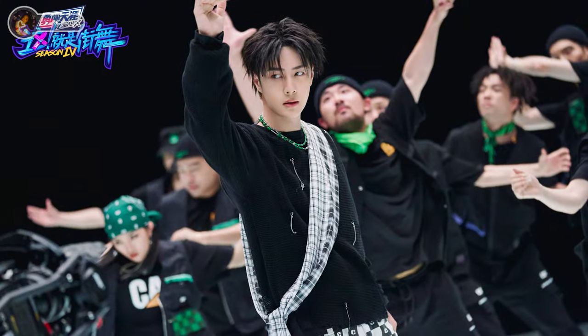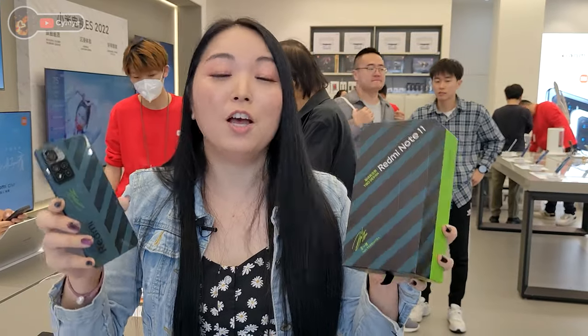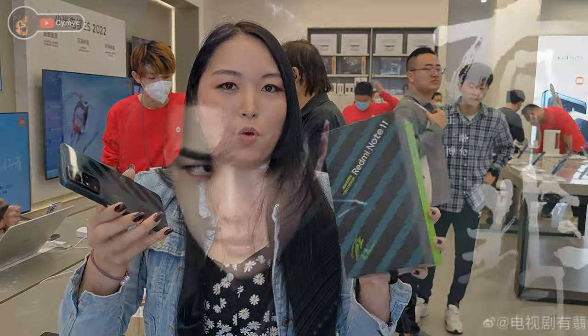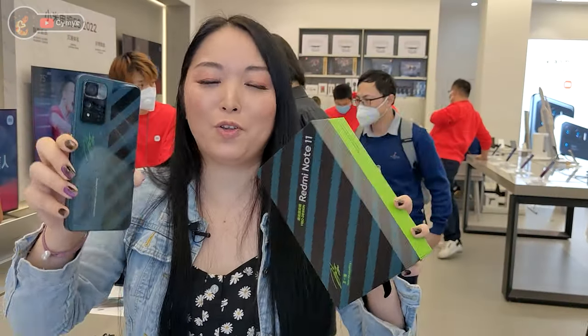Please write in the comments if you already know this singer. He's really, really famous. He is in China. In fact, he's really famous in all Asia. But I don't know if you already know him or not. Would you buy this phone even if you didn't know him? Leave in the comments what you think about it.